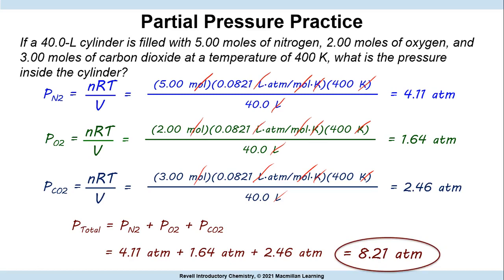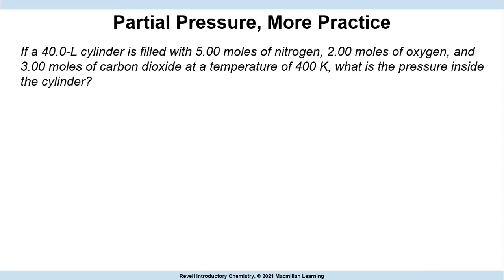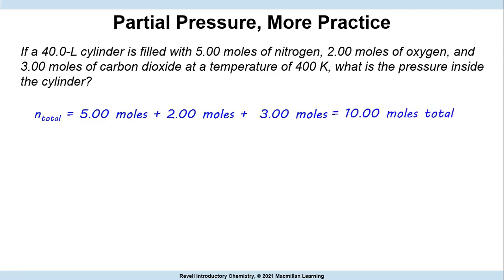Now, let's look at the second method of solving this problem. In this problem, we have said the pressure is related to the total number of moles and not the identity of the gas. So, we could also solve this problem by simply summing up the total number of moles and using just PV equals nRT. That will still give us the same answer. So let's go ahead and sum the total number of moles. So we have 5 moles plus 2 moles plus 3 moles. That gives us 10 moles of gases totally.